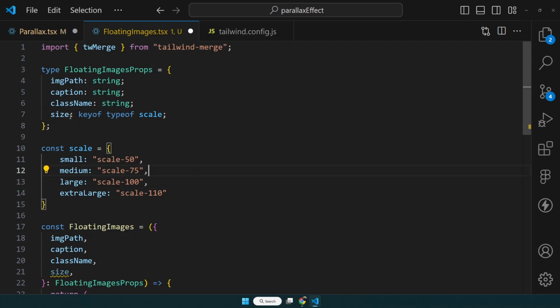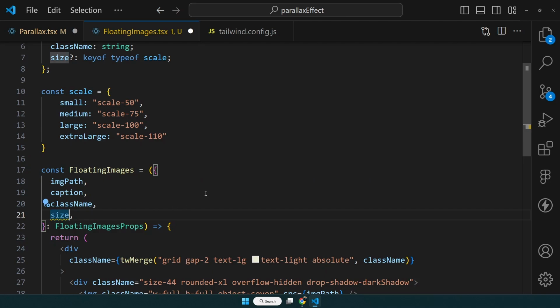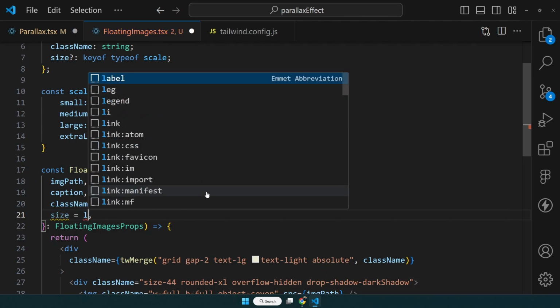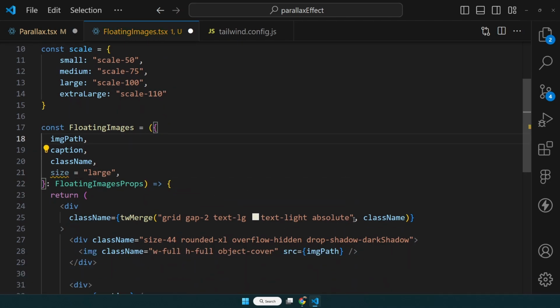Now I want this size to be optional, so let me make this optional, and here I want the default size to be equal to large. Okay, and I can use that over here.